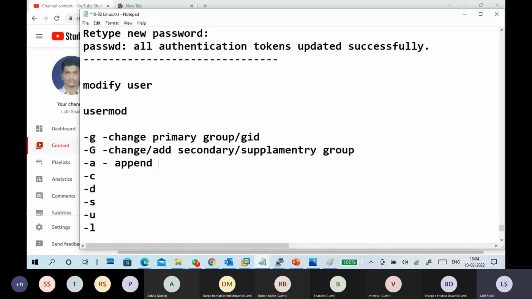Again, A means append, for example, you add a user to two or more supplementary groups, secondary groups. Supplementary groups are secondary groups.